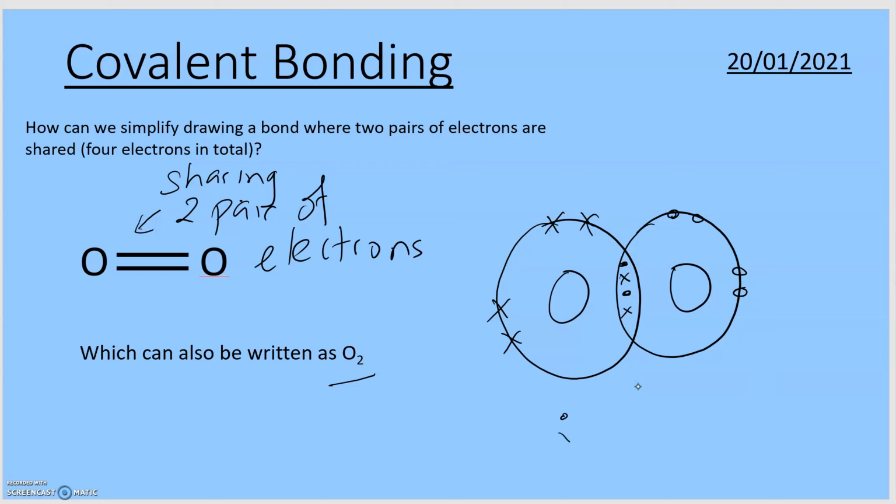However, each one of these is equal to 1 pair of electrons, which is then represented by 1 line. Because I have got 2 pairs, that's 2 pairs of electrons, hence oxygen shows a double bond, whereas when you looked at the chlorine molecule, it only showed 1 line sharing 1 pair of electrons. I'm going to show you a different example where you share 3 pairs of electrons.